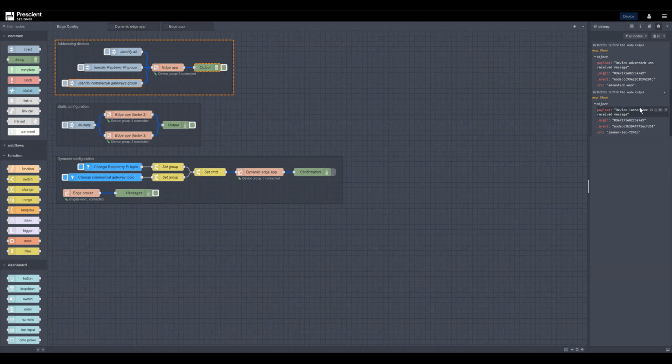In addition, each message that comes out of a subflow that's associated with a device has a message.src property, which stands for source, and tells you the device ID that produced that message. So both on the input side and on the output side, there's complete control as to who receives a message and where that message comes from.